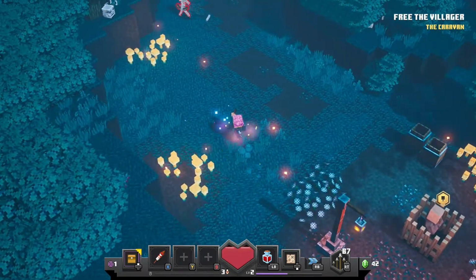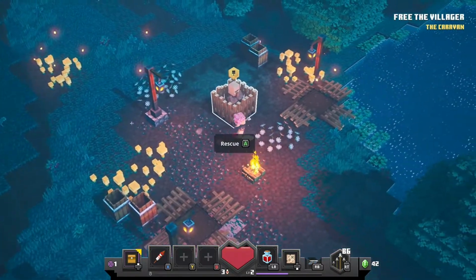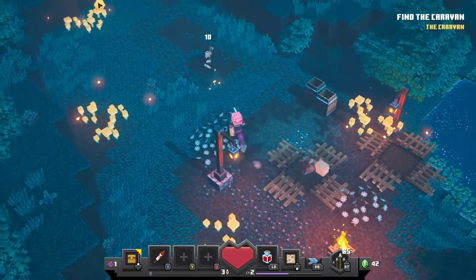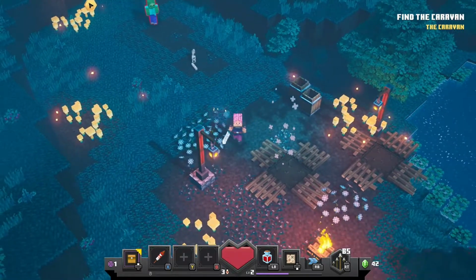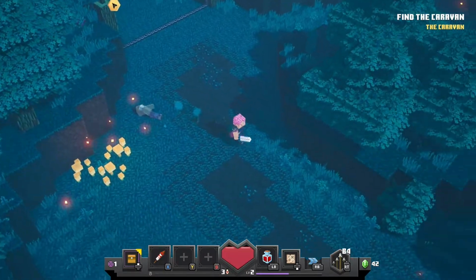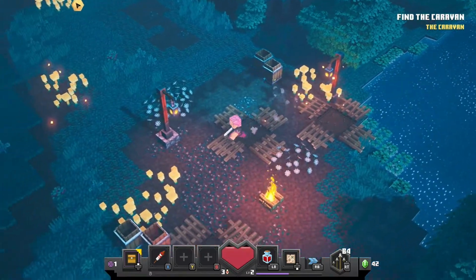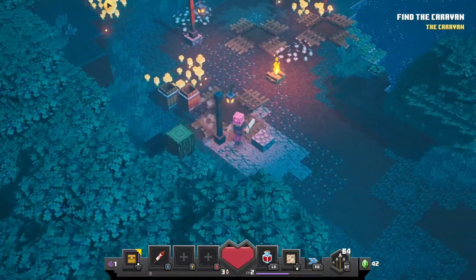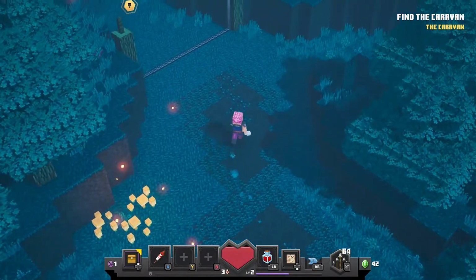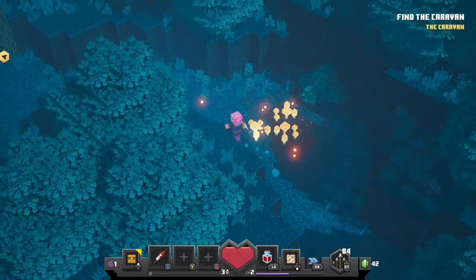There we go. Alright, I'm gonna defeat all these. Oh. Okay. Alright, let's go and rescue him. There we go. He's been rescued. Okay, right, is there anything to collect here? Let's have a look. I don't think I need to collect anything. No, I don't. Right, let's move on. Nothing around here, is there? Nope. Okay, let's move along.